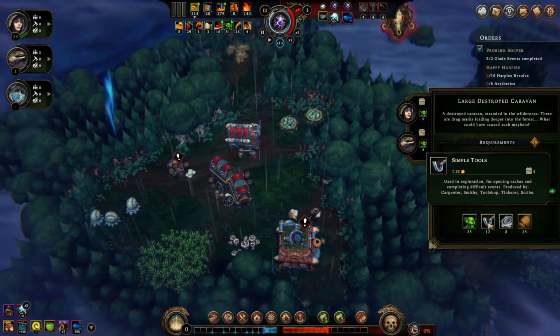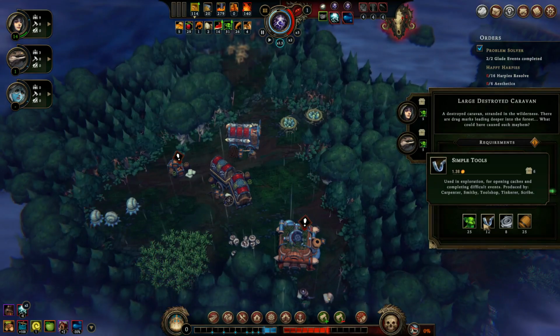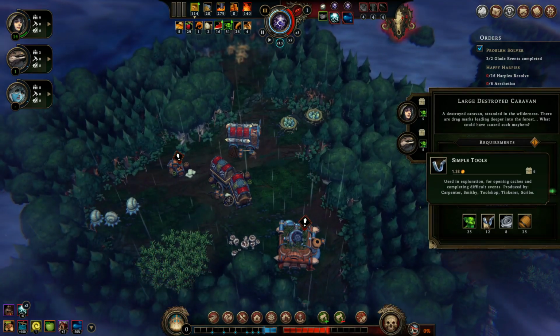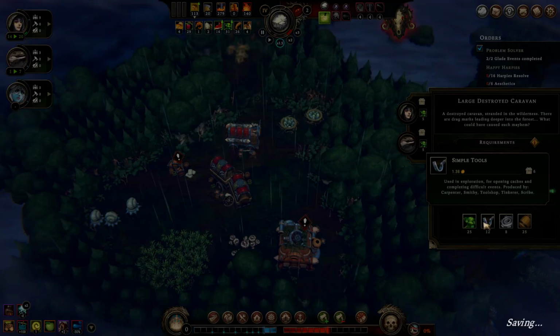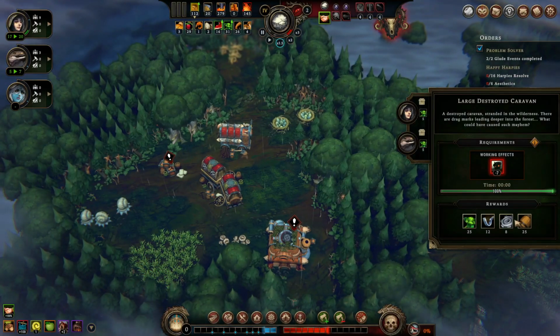Here we go. We've got our rewards kicking in. This could be where we start to turn it around. Now we've got these simple tools. That's pretty big, actually. Let's see. Oh, got to give him some time to pick up all the rewards and stuff, though.